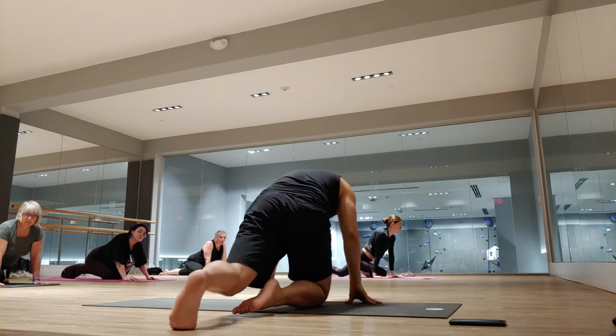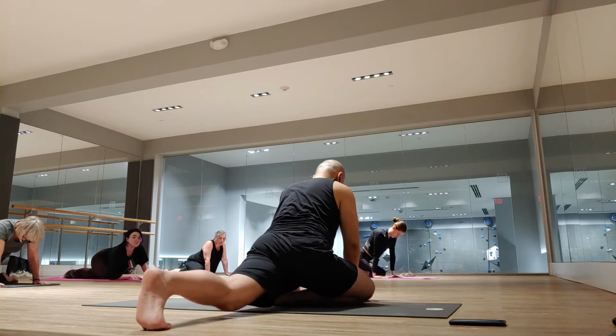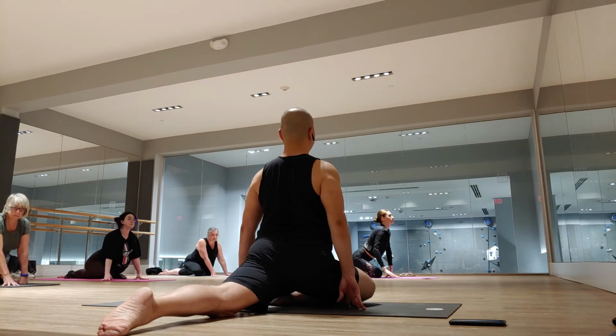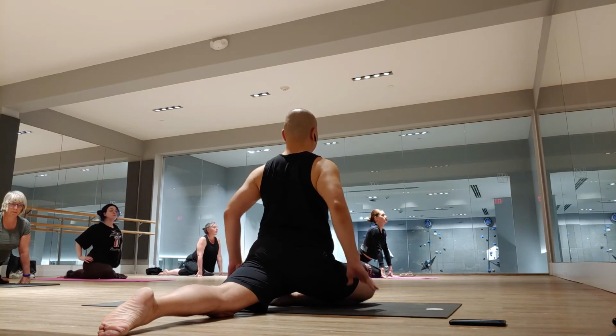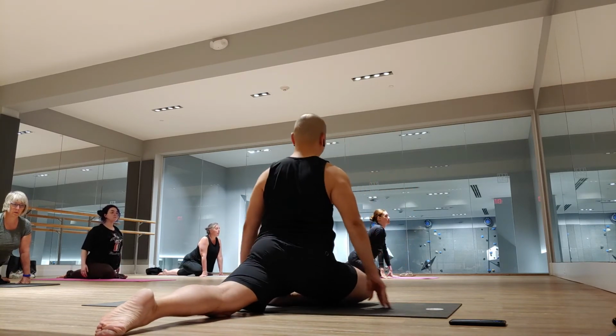Because otherwise, if your thigh is in front of you, when you come down, it's in the way. So angle it out of the way of the belly. When you're ready, walk your hands back, elongate through the spine, and this is where you check: are you level in the hips? If you're pretty level and you're not falling off to one side, you should feel balanced.